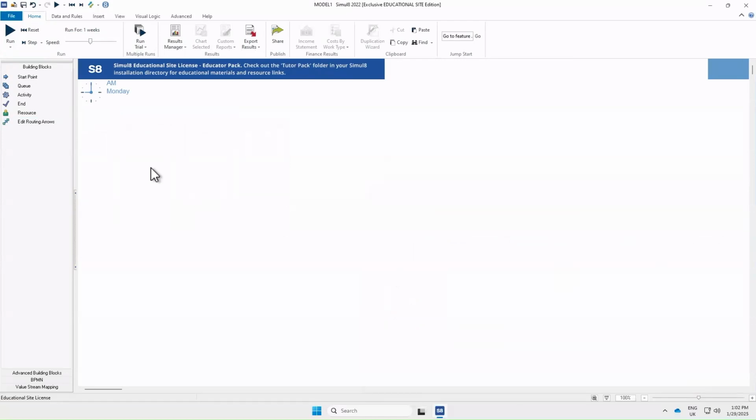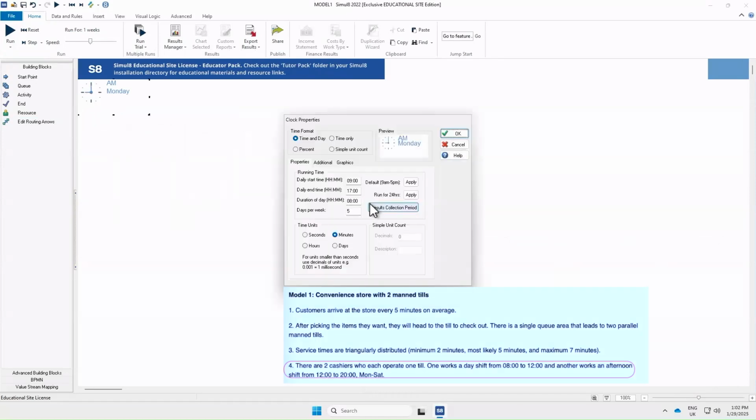All right. Next, let's set up the time, how we will run the simulation. In the model description, we need to build the model for a convenience store that is open from 8 a.m. to 8 p.m. So we need to revise the time here. The start time should be 8 a.m. and the end time should be 8 p.m., which is 20.